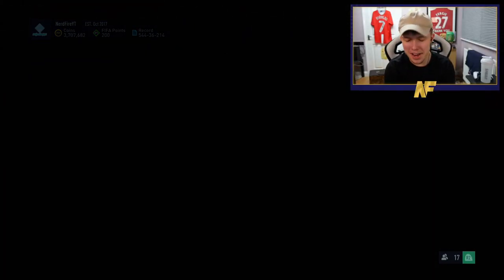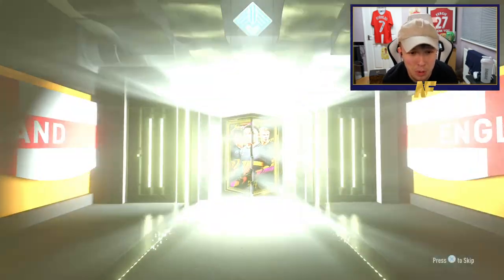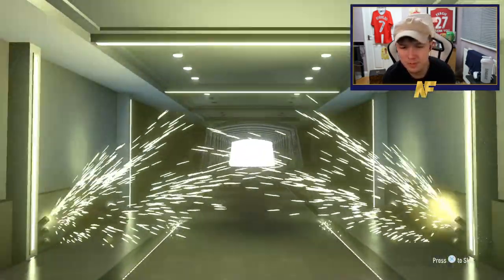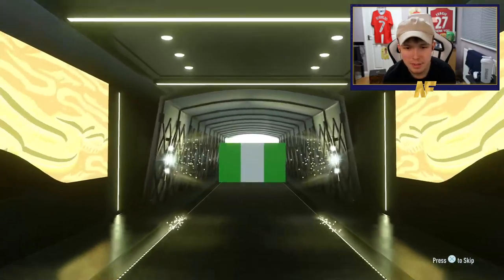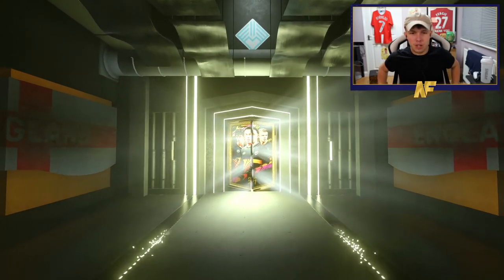All right, come on then. Oh, can we get one more walkout? Make it blue. It's an onboard. We get, oh, Wilfred Ndidi. Absolute bowler. Come on, come on, come on. Blue, give me a blue. Don't you dare give me a UCL. Walk out. Walk out!